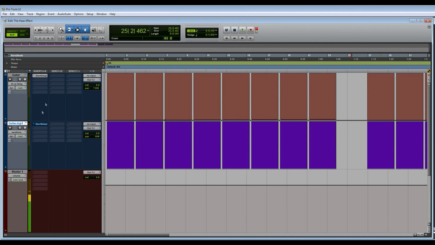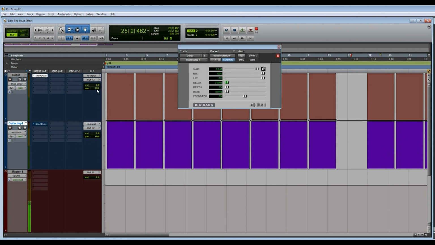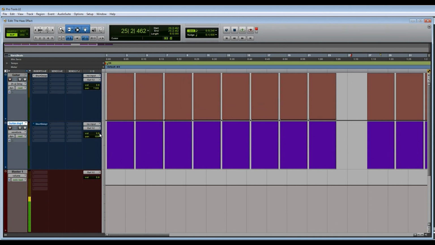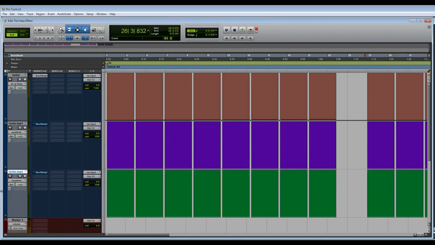Okay, so you should be able to hear that the guitar is getting panned to the right-hand side. The reason for that is because we've put the delay on the left-hand side, and so we think that it's coming from the right-hand side. Let's have a listen to the difference between that and just standard panning. I'm going to duplicate this track again, and we'll get a pan version happening.